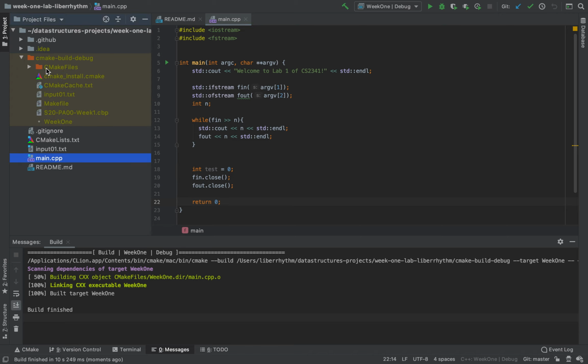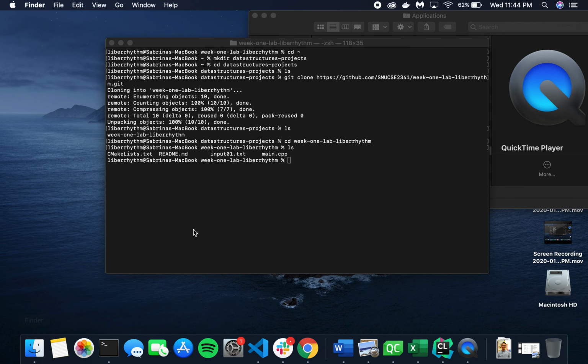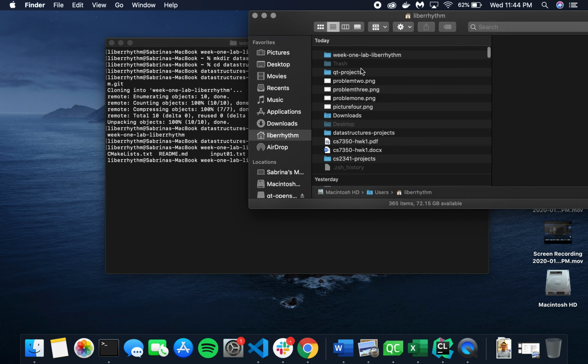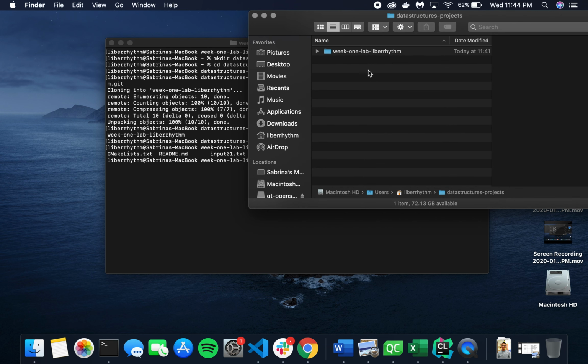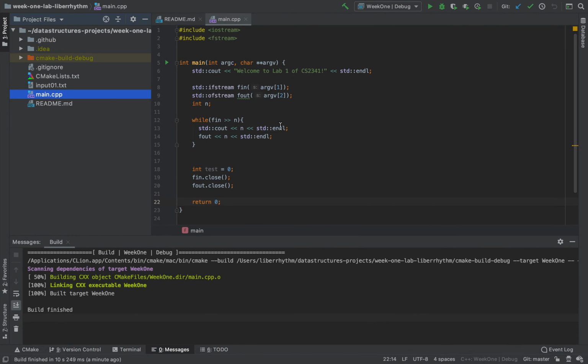It's cmake-build-debug, and it's all of this stuff that CMake generated, including an executable, a copy of the source file, the input file, all of this stuff here. It's necessary for C++ to be able to run your program. Another way you can see this is we can go into the Finder. We can go into your home directory or wherever you saved that project. So for me, it's in data structures projects, week 1 lab, and you can see it over here as well.